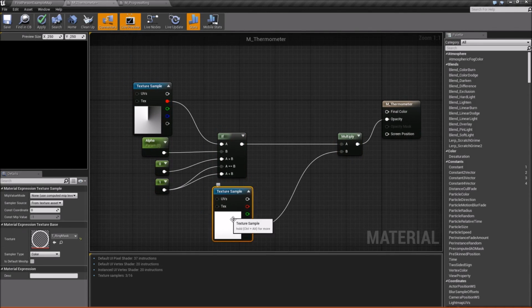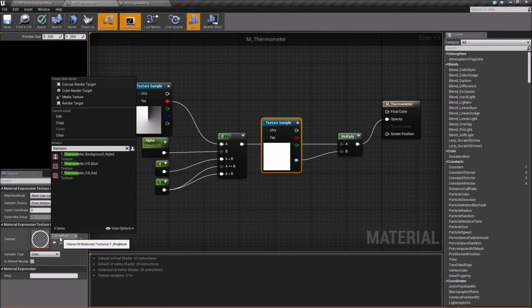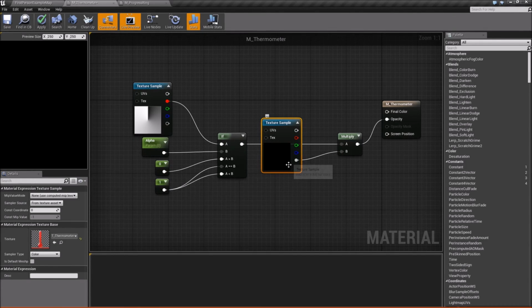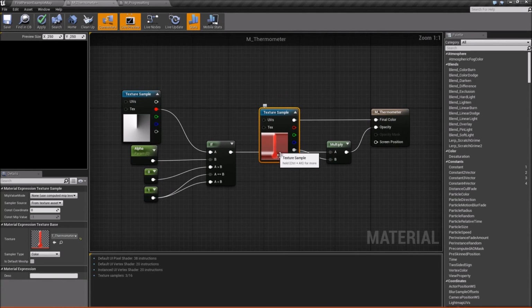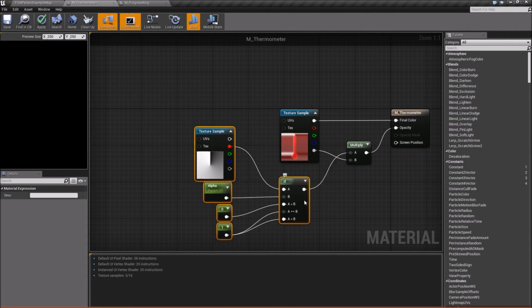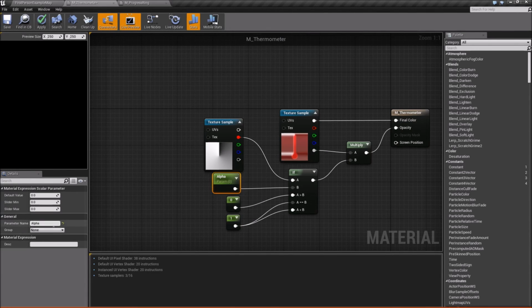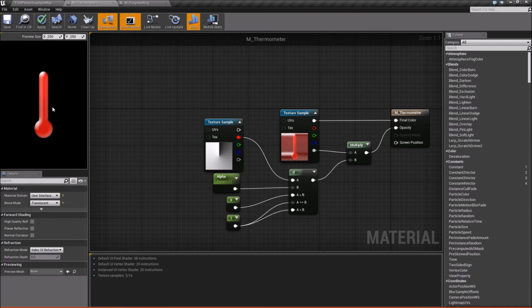because we're going to change up a little bit of, you know, kind of what texture we're using. So we'll change this to our thermometer, and we'll do the red one by default. Plug that in. I don't know why it's showing up weird like that, but it is. Okay, I'm gonna move this down, change up the way these are connected, because I don't like crossing wires, and then we'll change the alpha value to say 1. So there we go, it should look something like that right now.